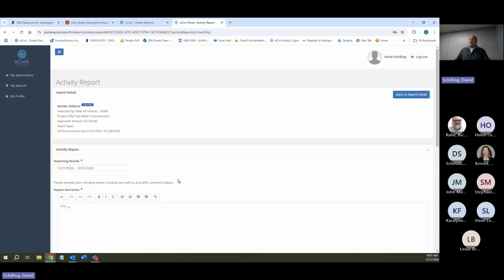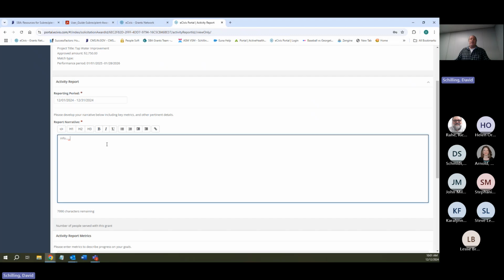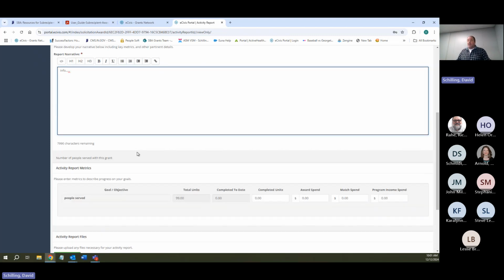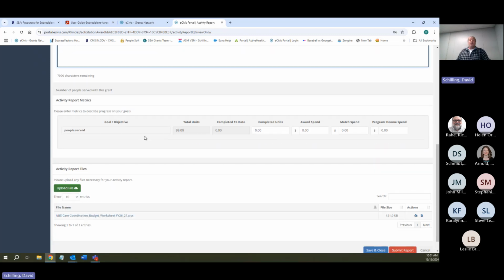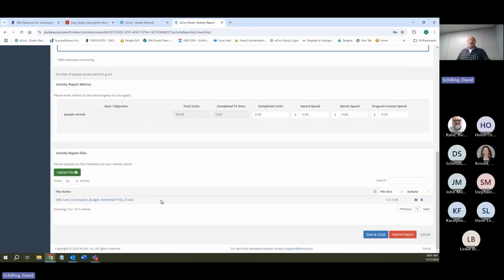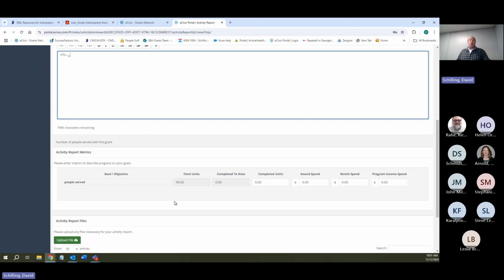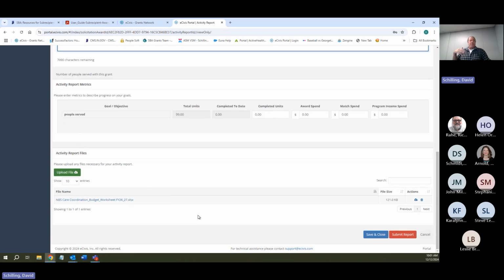So we've got our time period that we're reporting for registered. We have our detailed narrative explaining anything that's required from us. In this case, it's going to be progress that we made along the way. So we have all that information right there. There's no goals associated with this one, so you don't have to worry about goals at this time. Any files that are going to support that narrative, support why we've described the progress that we've made, we want to have that documentation. So you can upload those.